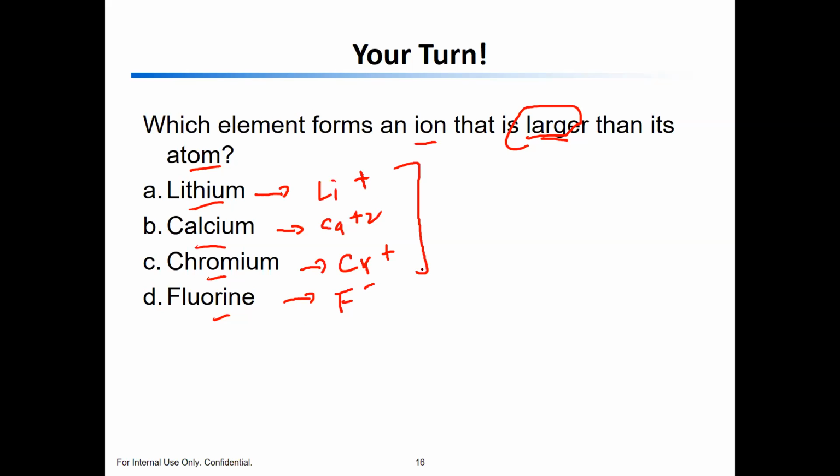If I get a plus charge, removing an electron, am I getting bigger or smaller? Smaller. If I'm adding an electron, am I getting bigger or smaller? Bigger. Right? So there's only one thing on A, B, C, or D that's getting larger. That's D. Simple question, but you have to think. It's a lot of steps. And everything you learned before, we just have to apply it now. But you learn so many different things, it's hard to understand what you need to apply, right?